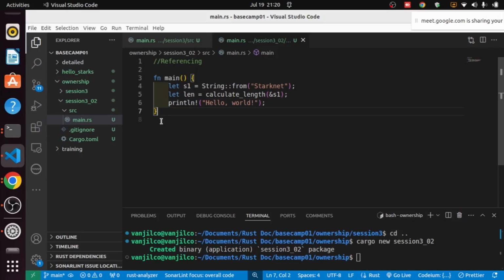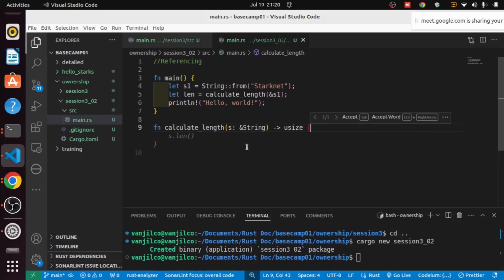So even in my function, I should have a string and have this reference, then we need to return a uint.